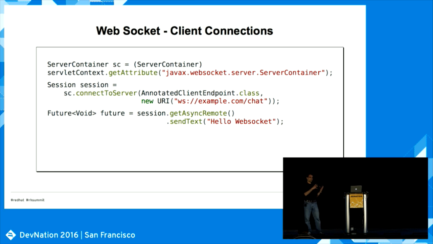Similarly, now in this example, the server acts as a server essentially to the web browser, but it can also call out to other services. So in this example, we are in a servlet, and we get access to the server container, and we want to connect to another server. Because WebSockets is asynchronous, you can send and receive at the same time. What we do here is we provide the callback. The class annotated ClientEndpoint is our callback class that will be called whenever there is incoming data in the WebSocket. So we provide our callback, and then we send the message in this example. And here we send it asynchronously. Again, you have the option of synchronous or asynchronous.